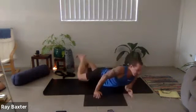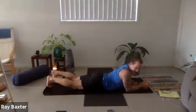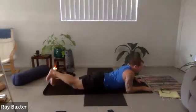So when you're ready, just look up or help yourself up, and I'll show you exactly what we're going to do. It's called Sahaj Shalabhasana. Sahaj means easy, so easy locust pose. Just trying to remember how to actually get into it.